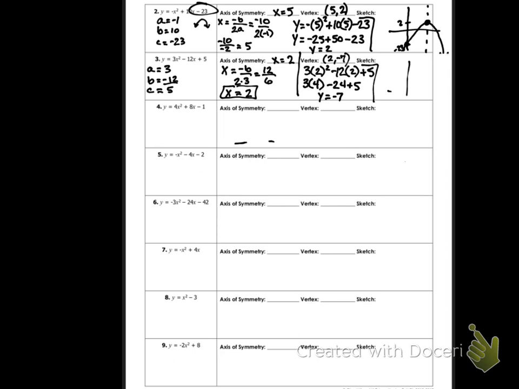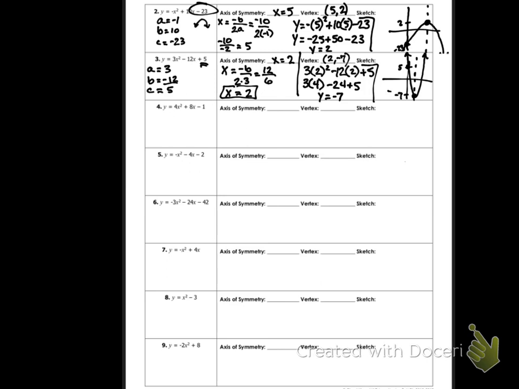Again, I'm going to make some room here for our sketch. We know right off the bat that our y-intercept is at positive 5, so here's positive 5. My axis of symmetry is at 2 over here. Then down here at negative 7 is the vertex of the parabola. This one's going to have a very steep, very tight U right there, and we can solve our problems from there.